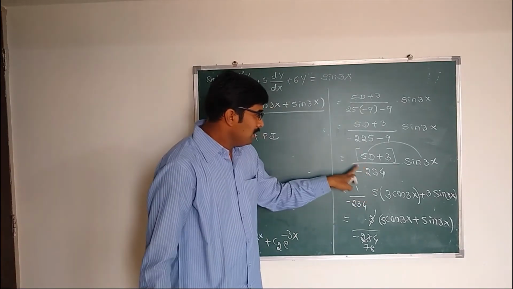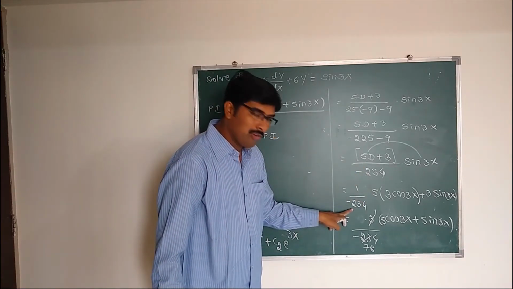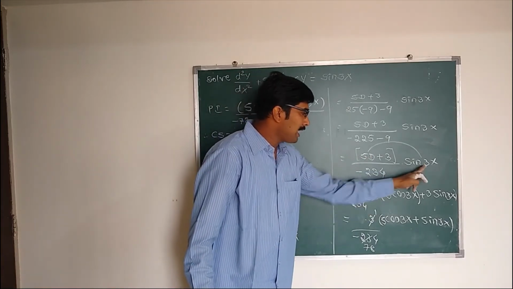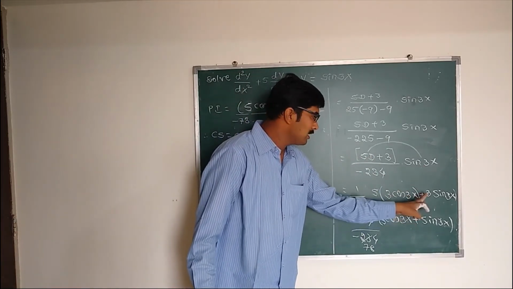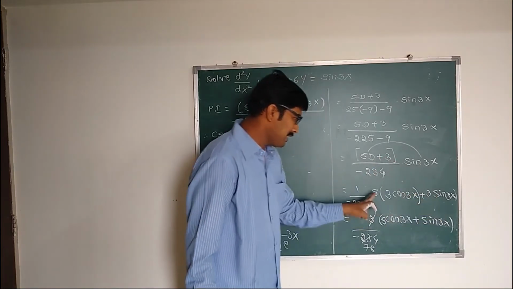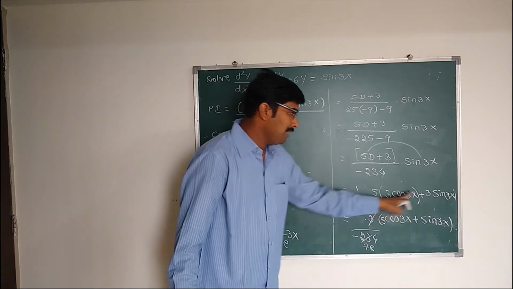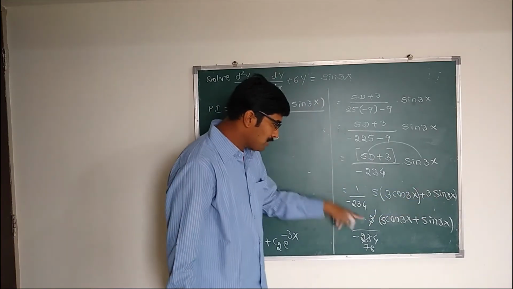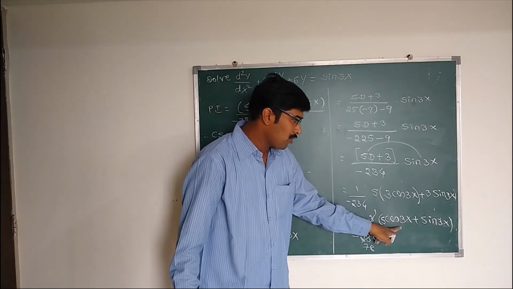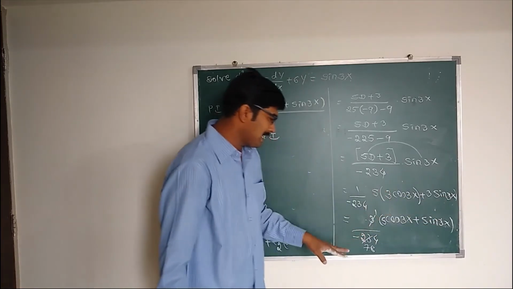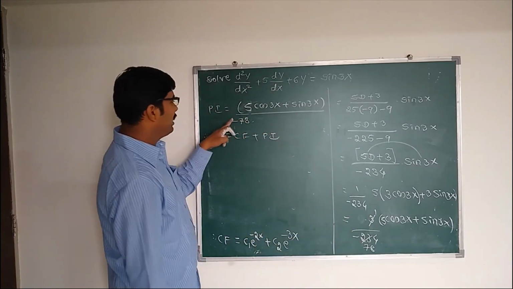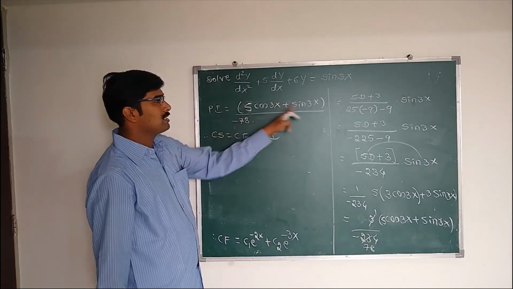I will repeat it. Minus 1 divided by 234 as it is. 5 as it is. Differentiation of sine 3x is 3 cos 3x, plus, this is separate, 3 times sine 3x. 5 into 3 is 15 and this is 3, so I have taken 3 common. Here we are left with 5 cos 3x, and sine 3x as it is. Then 3 ones are 3 and 3 sevens are 21, 3 eights are 24, so you will get minus 1 divided by 78, 5 cos 3x plus sine 3x.